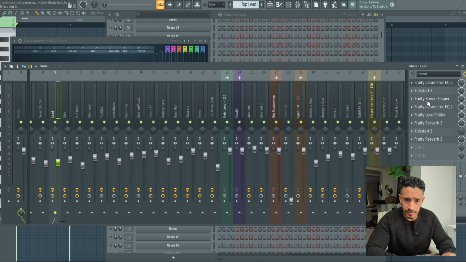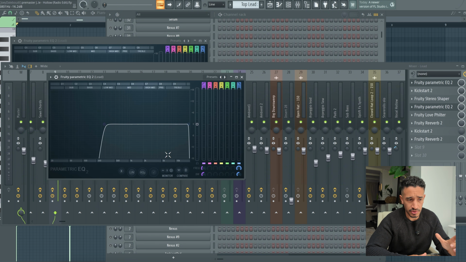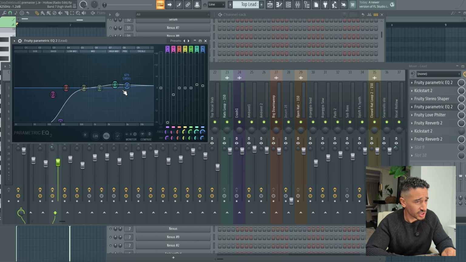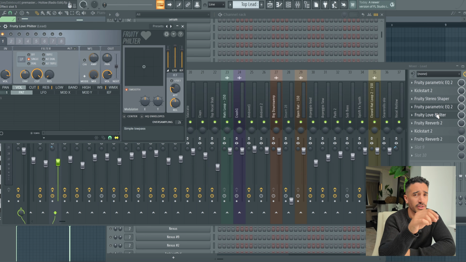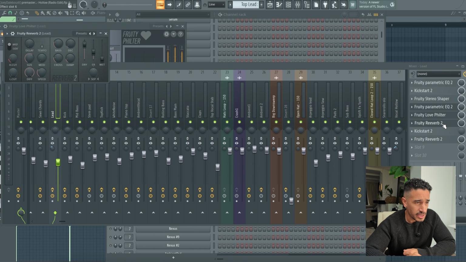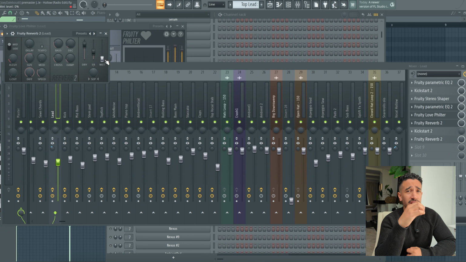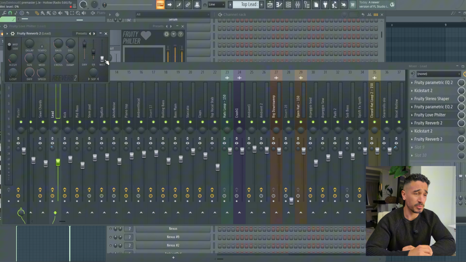So yeah, then we go towards another EQ to cut out some lower frequencies, and also here boost a little bit around 3000 Hertz to 5000 Hertz. Then a filter, but the filter is only a low pass in the build-up. Then a reverb, also only for the build-up, to make the wet signal really loud in the build-up. And then when the drop comes in, you remove all the wet.